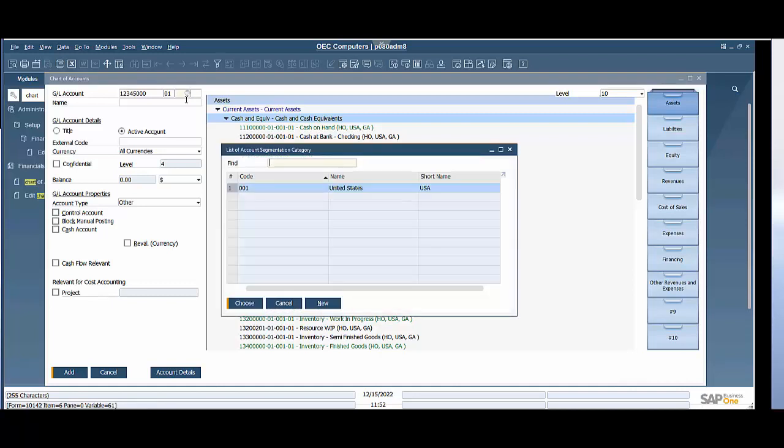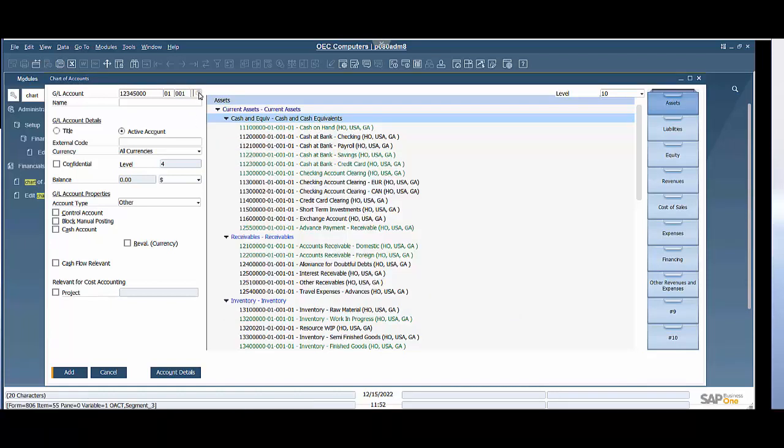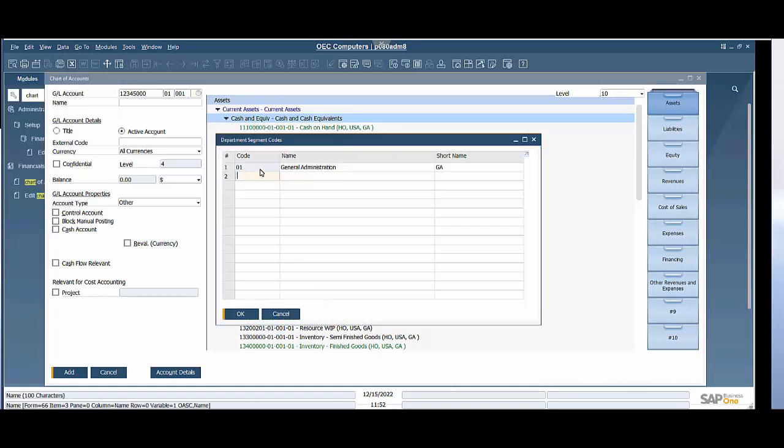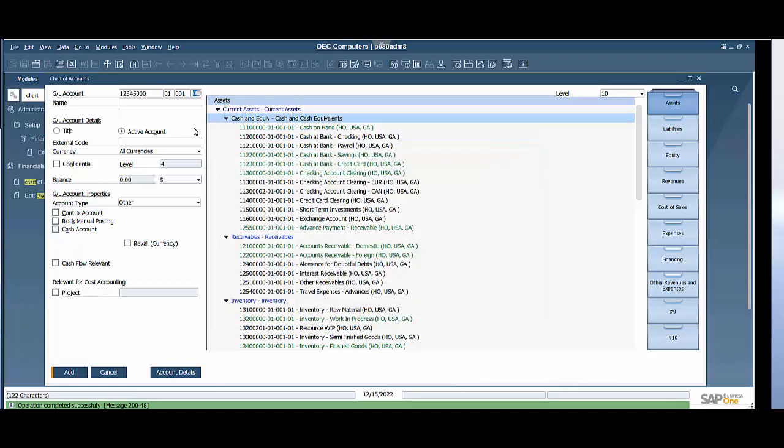So the second segment here is, here's my search list, and right now I only have 001. Third one. Now let's open this one up, and while we're at it, let's add a new segment here. So let's open this up and say I want a new segment. Here's my segment codes. So this is one way to get in here. So I'm going to go into number 2. I'm going to create a new test segment, give it a short name, and now this one's going to be 02. Now let's give this a name here.